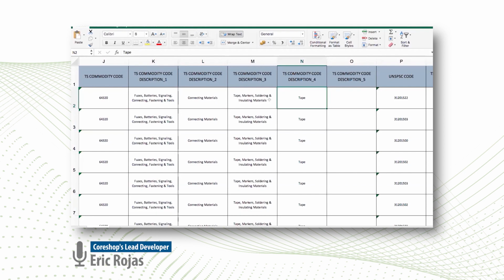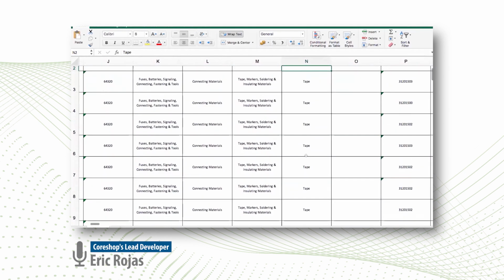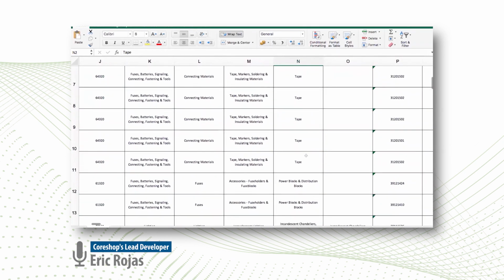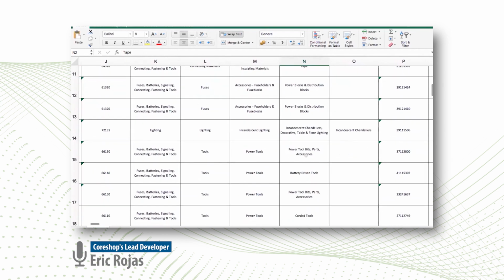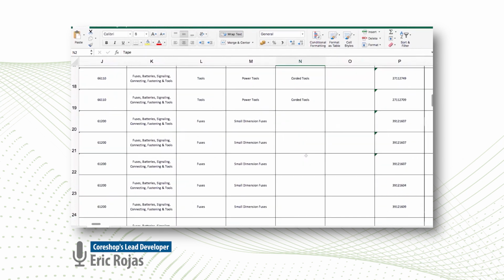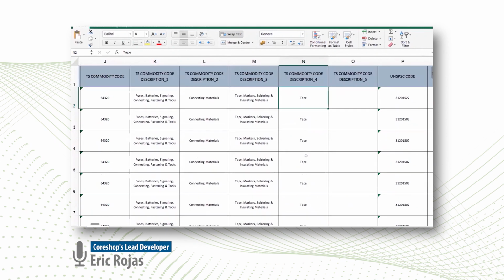And in this sample file that they provided us, we have between 3 and 5 levels deep for each product. And this is very important so that we will be able to see how, visually and in terms of the data schema, we were able to deal with this structure.